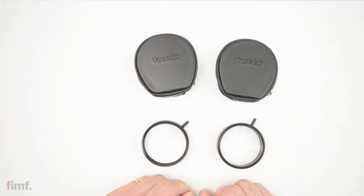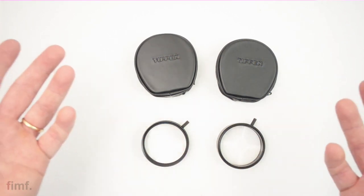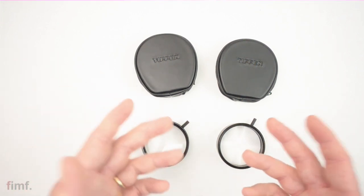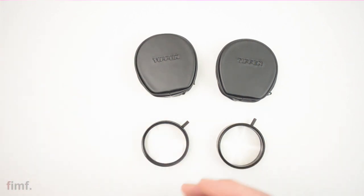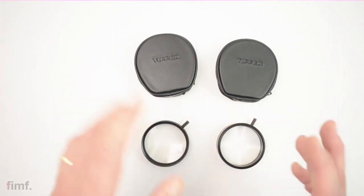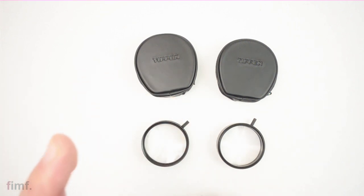So that pretty much wraps it up, guys. I'm curious — if you haven't shot with these, would you? Or are they too gimmicky? I know I probably would not use these in a professional setting, but for fun, why not? $15 for a pair can give you some really crazy effects and it's just a lot of fun. I do a lot of film swaps, and if you ever want to film swap, get ahold of me — I'm usually down to swap some rolls. These would be great for film swaps or multiple exposures; you're already layering, so I think these will come in handy for some of those rolls.